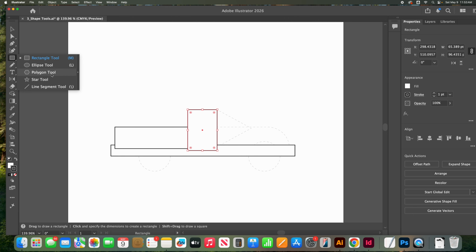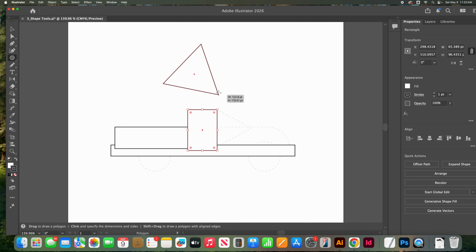So we're going to go to the polygon tool. Any shape that has something different than 4 sides, or one side I guess with an ellipse, you're going to use the polygon tool. So we're going to click. If yours does not draw a triangle automatically while you're holding it down with your mouse, you're going to go to your keyboard and hit the up or down arrows to decrease how many sides your shape has until it has a triangle. Now to make your triangle straight when you draw it, rather than trying to eyeball it, hold shift on your keyboard and it will lock in the triangle being straight.